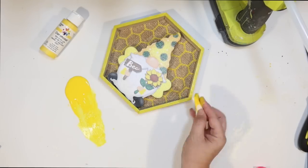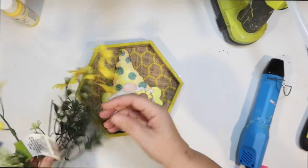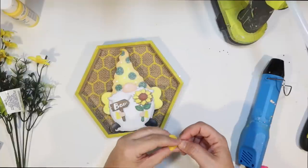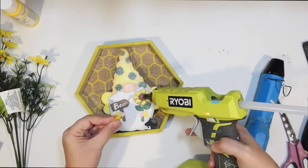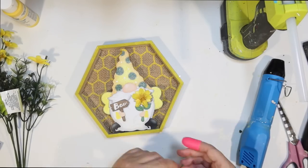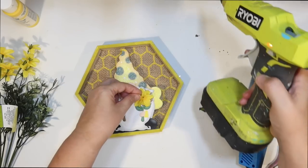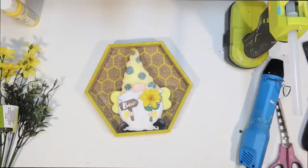Now, I think I'm going to use this as a shelf sitter in my home. So it doesn't really need a hanger or anything on it, but I thought we could use some real flowers to make his flower look even cooler, give him that 3D vibe. So these are the little yellow wildflowers. Now I'm cutting off the stem. I thought maybe I could try gluing it on here. Usually when you cut the stem off like that, the flower kind of wants to fall apart a little bit, which is what I was finding on this one, but that's okay. I want to add another layer anyway, so I'm just gonna pop another one on there and stagger them to completely cover up the flower on the back.